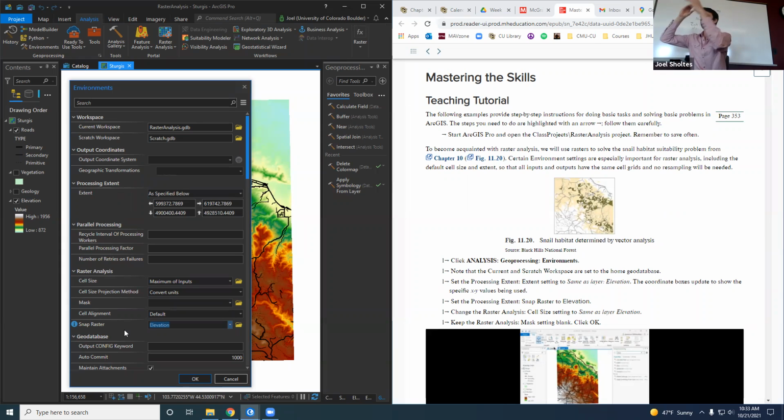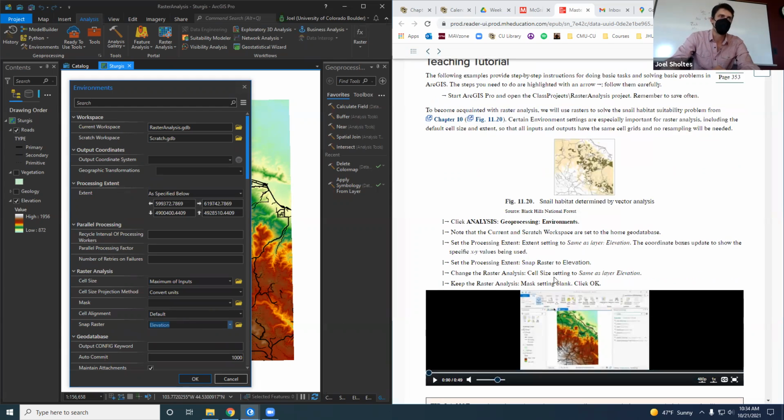Snapping means that the cells are always going to be right on top of each other. And that's really important for a lot of reasons. We'll find out when we do the digital elevation model differencing. You want your cells to line right up, especially when you do something like Raster Calculator. When you do something plus another something, everything has to be right on top of each other to work well. So that snaps, and this sets the elevation raster to be everything snaps to that base raster.